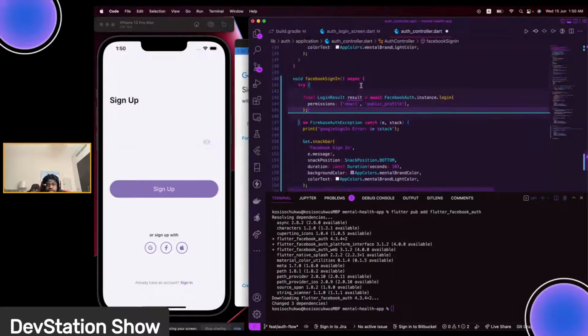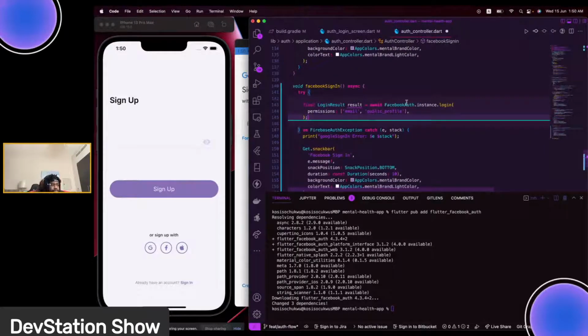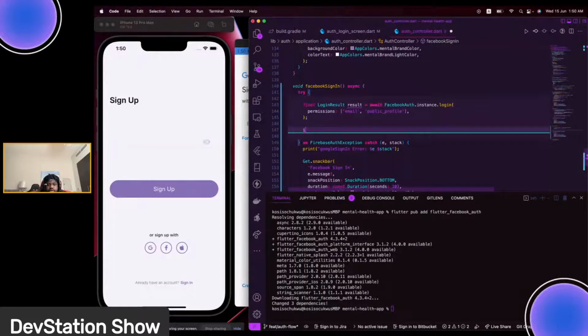We have this suggestion result. We are waiting on Facebook auth instance.login with permissions. We are trying to get the permissions email and public profile, and that's it.